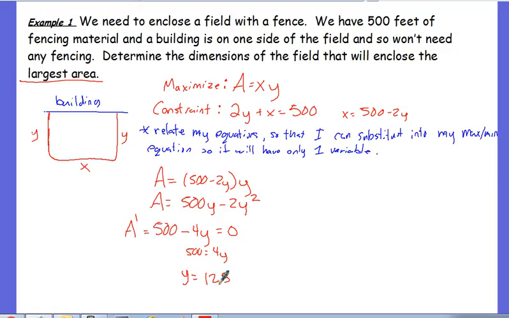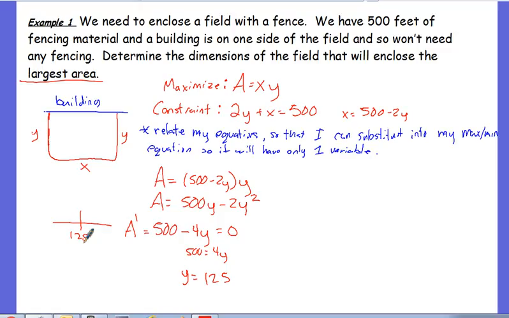So here's what I need you to do though. So this is my critical point essentially. Agreed with that? So how do I know that it's my max? What can I do? I can test, right? At this point, I got my number, I got my y, but I just want to make sure that it's my max y, because what if it's my minimum? You see what I'm saying? So very simple, easy. Just test 125 from which equation? The derivative. So this one, right? So 500 minus 4y, and then test anything to the left and anything to the right.